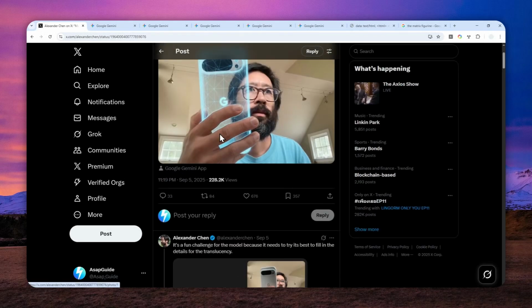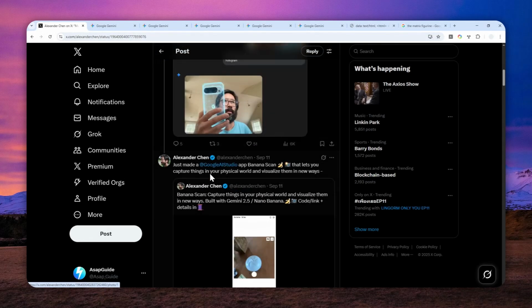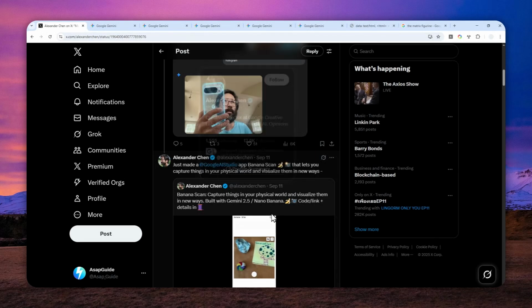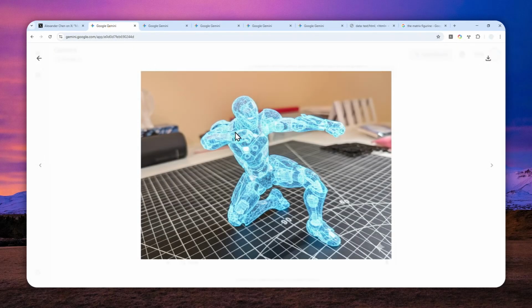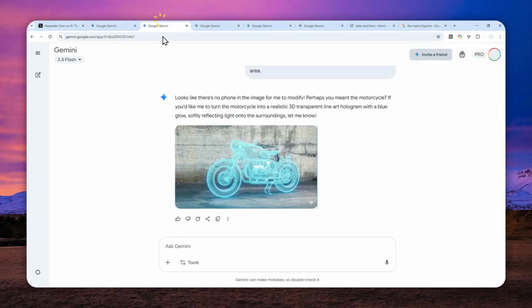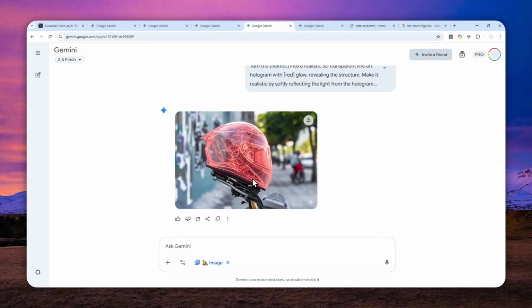So this prompt is quite simple and you can apply it to a lot of pictures, but I actually improved the prompt a bit, because so far this simple prompt is kind of not consistent and sometimes the result is kind of mixed. So I improved the prompt a bit. And in the new prompt, you can actually specify the color of the hologram, and also you can specify what is the object that you want to turn into hologram. So you are not relying on AI to choose randomly the main object of the photo.